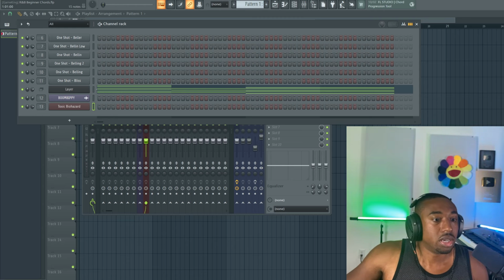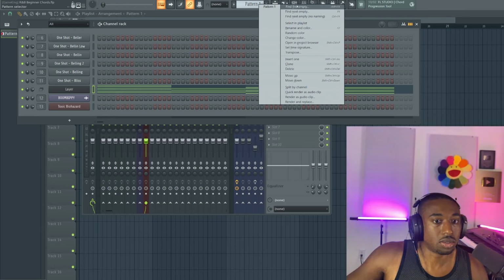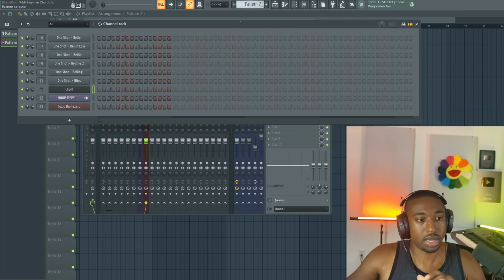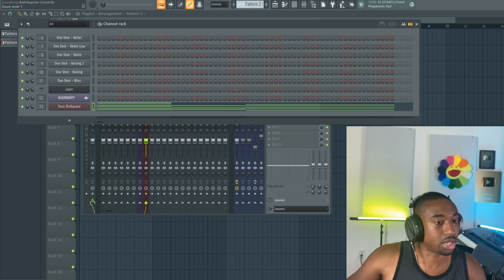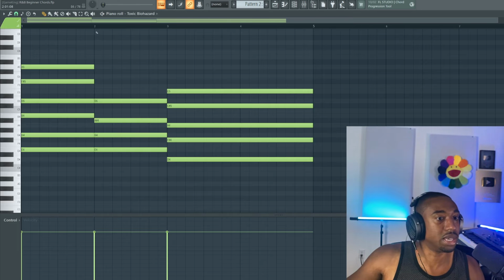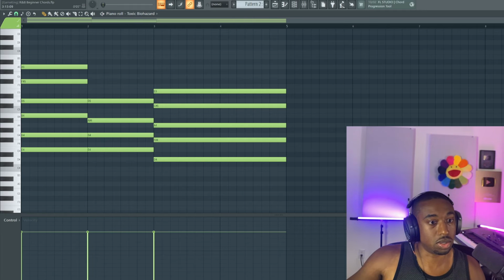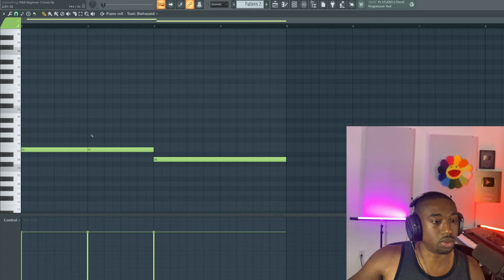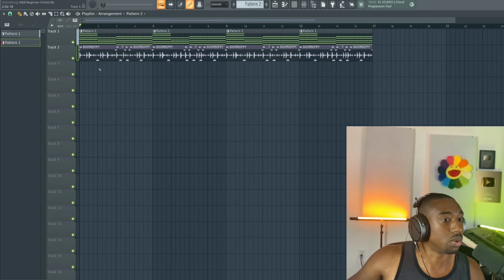Let's go to pattern 1 here. Let's hit Control C and let's right click the pattern. Let's go to find first empty, hit enter. We're going to go to our bass, hit Control V. So we're just copying and pasting the notes. Let's go click in the window here to go to what's called the piano roll. Hit Control Shift, left click to highlight all the notes except for the bottom note. Hit Control X to remove that note. So now we have just the bottom notes of the chords.